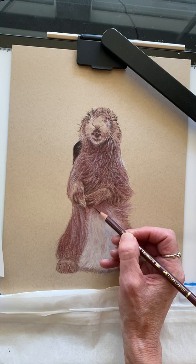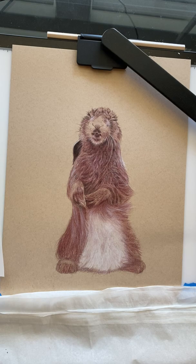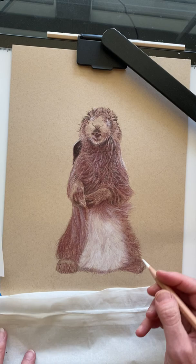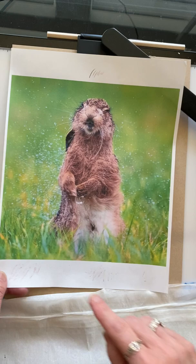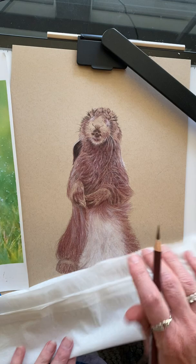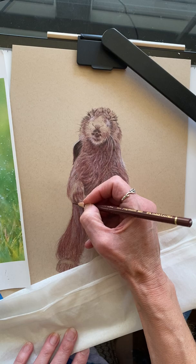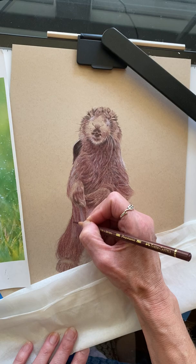So we've already got that initial layer of fur underneath — it's kind of swishy. This was all done with a very light clumping layer of Caput Mortem, going over it with the colorless blender, then going back over it in clumps and random directions with the white, and then over it again with a colorless blender. Now I want to add more dark on this side underneath the water droplets, and I'm going to be very deliberate about those dark fur clumps. I'm looking at my reference only to know where the dark should be, not getting super crazy about matching the exact clumps — you just have to get them going in the right direction.